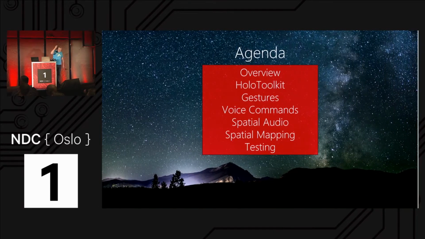So today, I will go through some of these things. I'll just do a quick overview so that we know kind of where we are, get a common starting ground, okay? I'll talk about something called the Holo Toolkit and how that can make our life a lot easier if we do want to develop for the HoloLens. We'll talk about gestures and more sort of in-depth gestures. Voice commands, which is kind of a crucial element that people forget about, as is spatial audio. And then we'll talk about spatial mapping, and then finally testing, because no one likes doing testing. See, I'm right. No one said, yes, I do. And testing for HoloLens is a little bit different. It's not that simple, because we can't really do unit tests and that sort of stuff. So I'll show you kind of a few tips and tricks on how we can test for HoloLens, which is as important as any other software application. Okay.